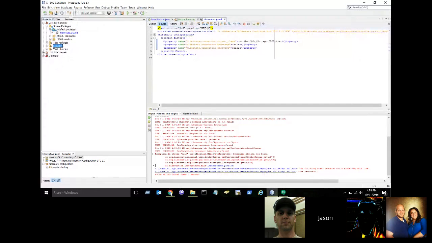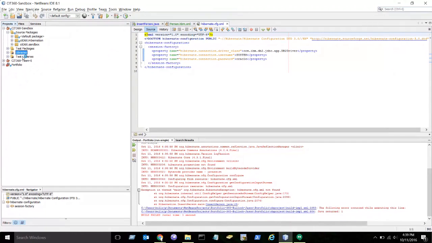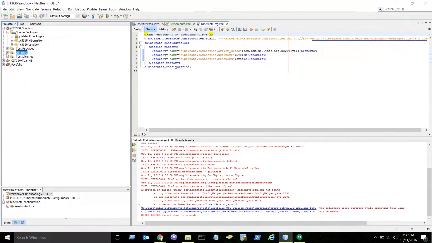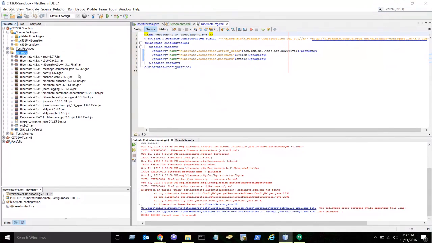So NetBeans has Hibernate built into it. The first thing you have to do is go over here on your libraries, right click and say add library. And you've got this Hibernate right here. Is that the one we should use? Yeah, there's a newer one, but if you're going to use the one that's in NetBeans, you don't have to update everything else. Okay, so it actually resides in your program, not on the server. These are just jar files. When you click add library, it adds all of these jar files. You're not going to use all of them, depending on the kind of program you write.